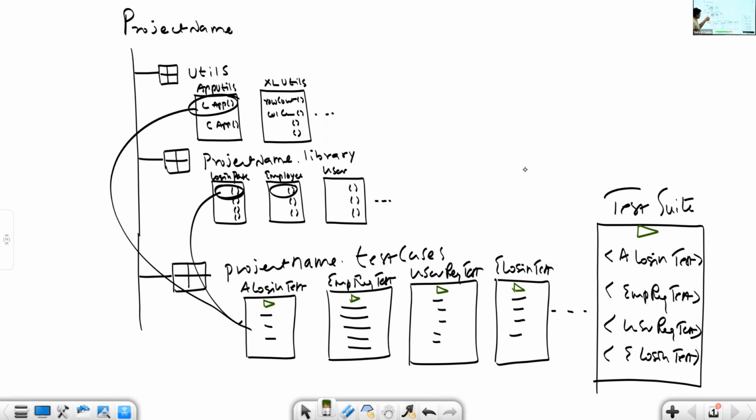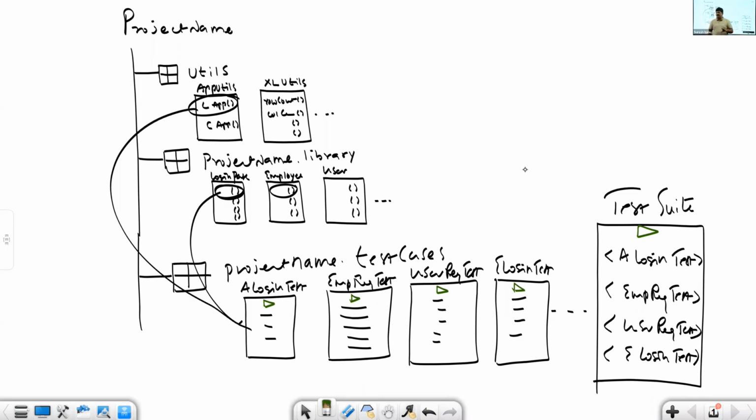Then, I create one more package with the name myprojectname.library, or hrm.library, or primusbank.library, or ecommerce.library. You know, every application will have some pages at minimum. Every page that I am seeing in my application, I can consider as one object. Object meaning what we are seeing. Any visible element can be called an object. So in the HRM application, the very first page is the login page. The login page alone I can consider as one object. Various features are available in the login page: login as admin, login as employee, resetting a password. All these functions I am going to keep inside the login page class.